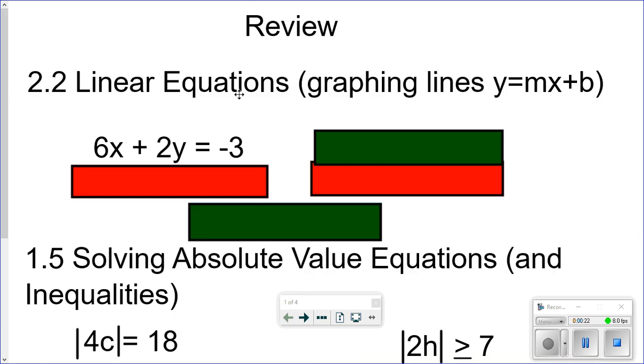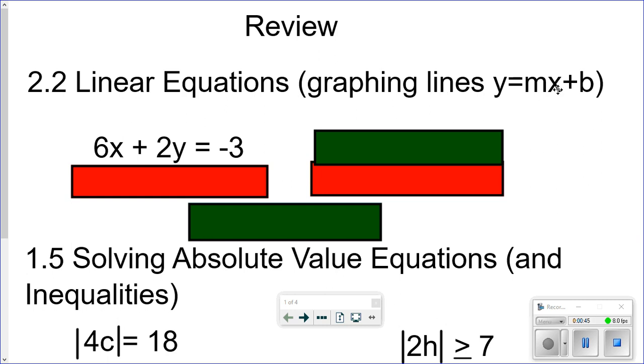Anyway, first, before we start this, I thought it'd be great to review. I know this stuff is very fresh, considering we've just learned it in the past month or two. But I did want to discuss it quickly, because since I know we all did not score as well as we wanted to on our linear equations quiz. So linear equations, it's essentially graphing lines.